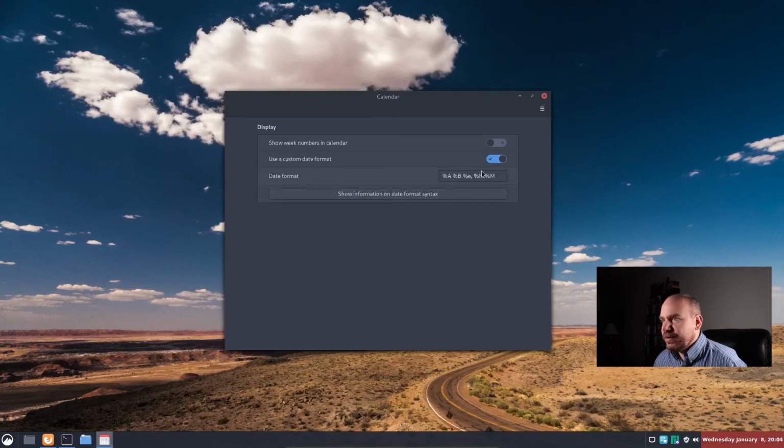I know, because I have it written down right here, that what I want to start out with is percent lowercase m for the month, then a slash, then a percent lowercase d for the day, another slash, and then percent uppercase Y for the 4-digit year. Then I'll go with a comma, and then I'll do a percent lowercase L for the hour in 12-hour format without a zero in front of it. Then a colon, and percent uppercase M for the minute, then a space, then a percent uppercase P for AM/PM. That's how I like it, but again, you can go to that website and make it look however you want it to look.